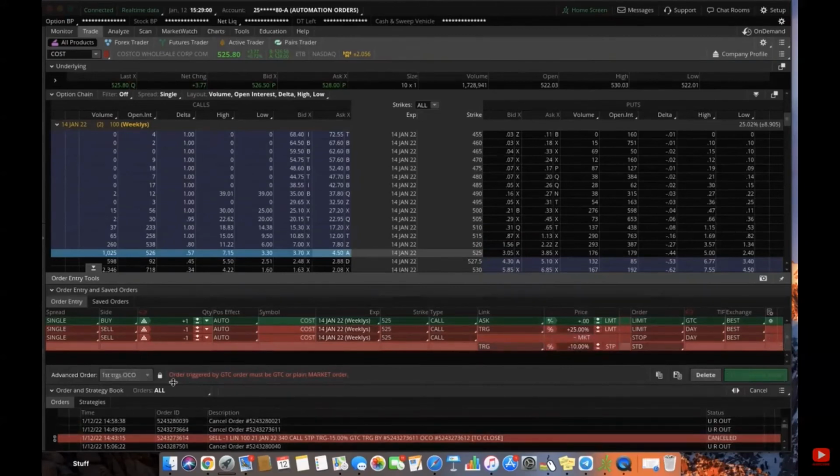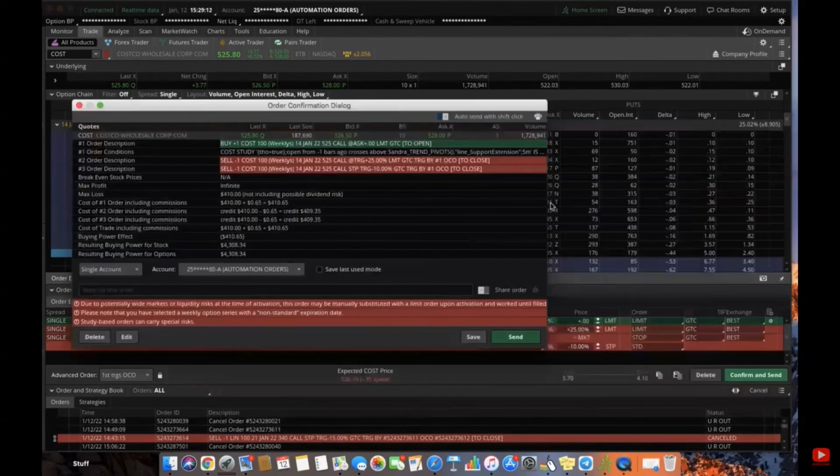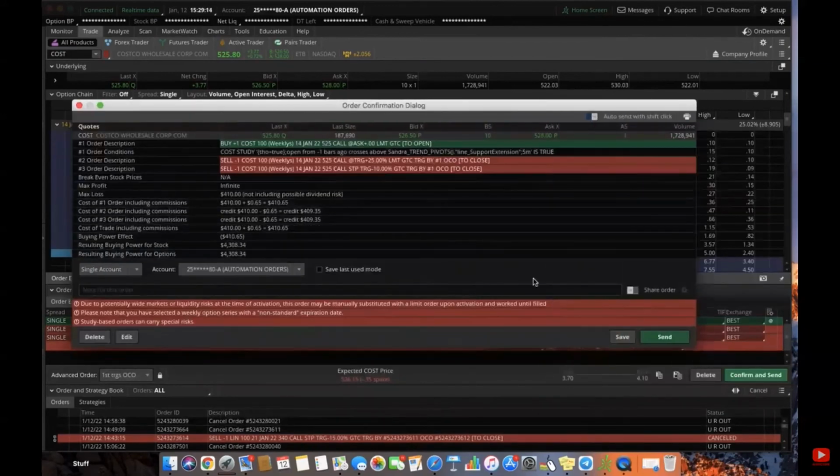Now you see it's giving me an error message because we have good till cancel and then day. So I need to make sure that that's good till cancel. It's all lining up. Hit confirm and send. When you take a look at your confirmation, we're buying that call. It has the description right here: your study, when it crosses above that line support extension line on a 5-minute chart.